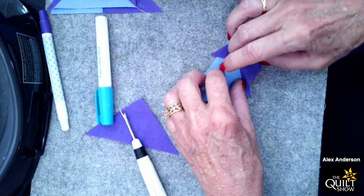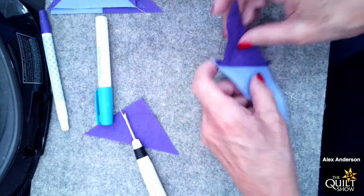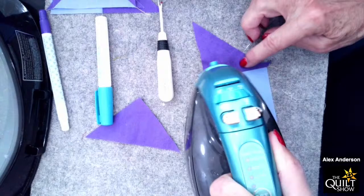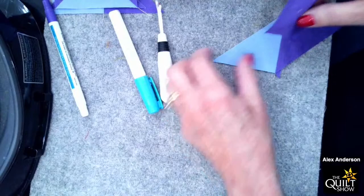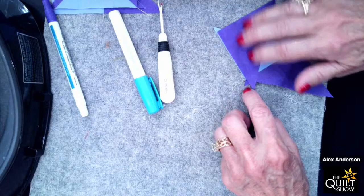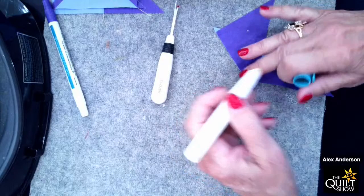Okay, so what do we have going on here? We've got a bias here. We have a bias here. So I think what I'm going to do is this is straight grain. I'm going to just get up in here. And I'm going to stay away from this, and I'm going to stay away from this. Then this one, same thing. I'm going to kind of go like this. A little bit of eyeballing is going on here. Okay, you can see that these bunny ears are going to be the same. Yay. I remember the first time I did this shape, I was so disappointed because I was like, what's going on here? Okay, back to sew.